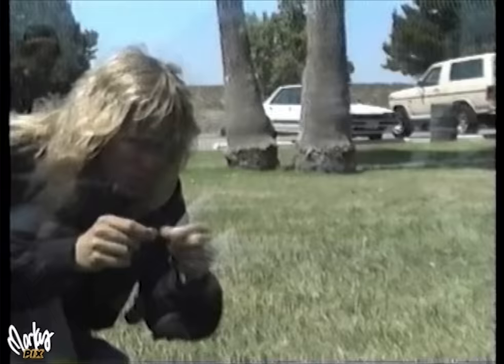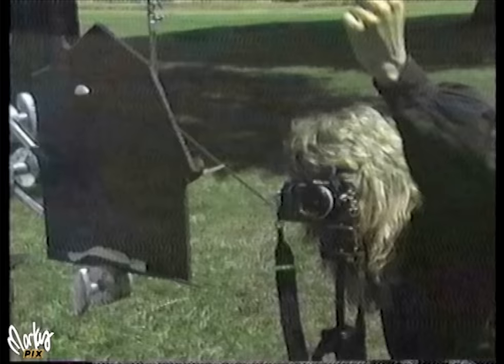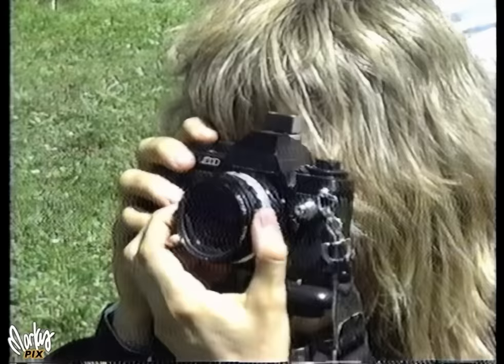Anyway, so here I am sticking a little piece of tape on a piece of glass, and then that glass is held behind the photo cutout of the building. Then we reflected some light on that piece of tape to make it glow, put the person in place, it's called a foreground miniature, and we just moved the glass. And it looks like the thing is moving. It was so simple. It's so easy to do with CGI and computers nowadays, but this was 30 years ago, and I was showing how easy it is to fake stuff like this.